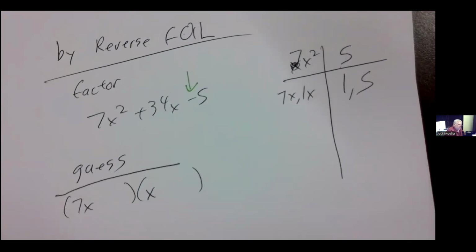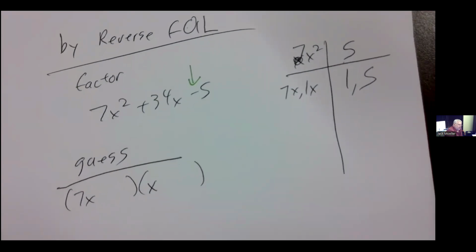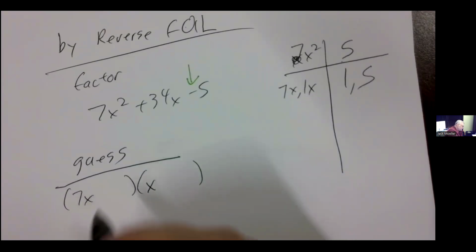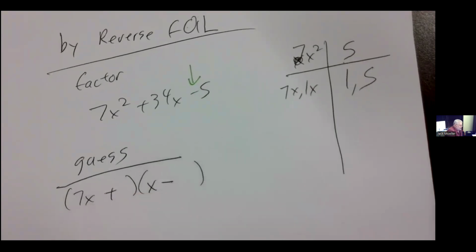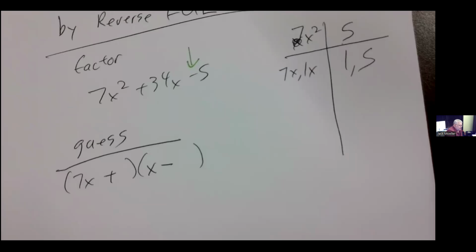How do we multiply two numbers to get a negative? They have to be positive and negative. Now, in this case, these are a little bit more complicated. We got these numbers from the factors, so I'm just going to put positive or negative. And then as we're going through this, if that doesn't work, then I know I'm making educated guesses. I'm going to check to see if it works. If not, then we'll fix it.